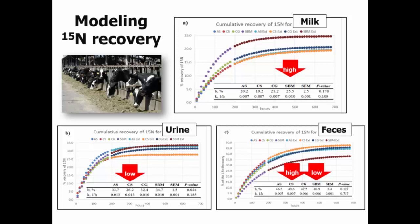So what happens with corn silage is most of the nitrogen in corn silage comes out in the feces, a low amount in the urine, and we're also getting the lowest amount of nitrogen in the feces from the soybean meal. So the soybean meal is being used very effectively to produce milk protein. Next comes alfalfa. Two crops that fix their own nitrogen, and the corn silage and the corn grain, there's less contributing to milk.